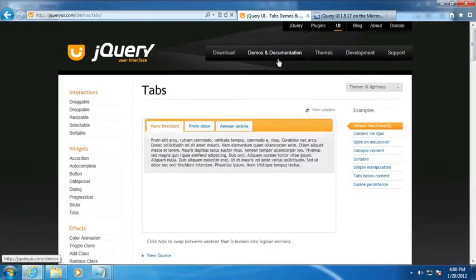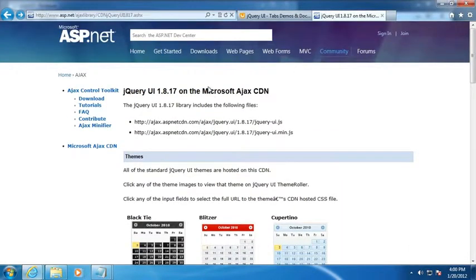Now, the first question is, how do you actually get jQuery UI? Well, you get it the same way that you would get jQuery itself. If you take a look at this page on the ASP.NET website, the address I'm looking at is www.asp.net/ajax/library/cdn jQuery UI, and then the version number 817.ashx.